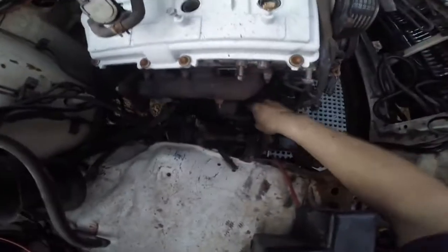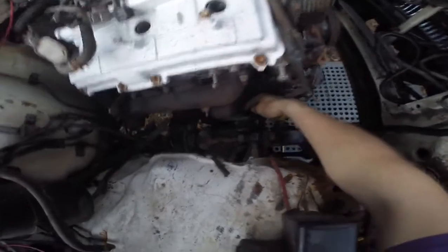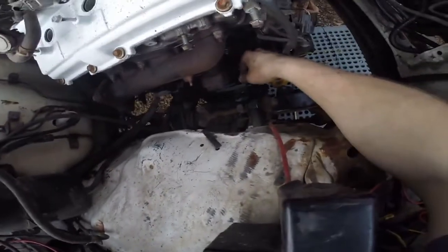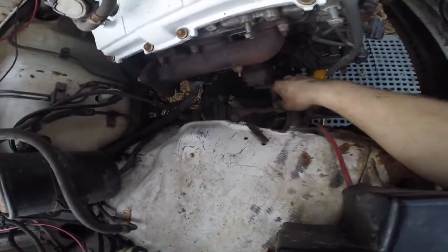Just visually checking my clearances here. I have very little room to work with that exhaust down there. But it works. See what this side looks like. You guys can see my mounts are real close. I got about another inch to go down on this one. It's pretty much in line. And obviously we're bolted up to the transmission.